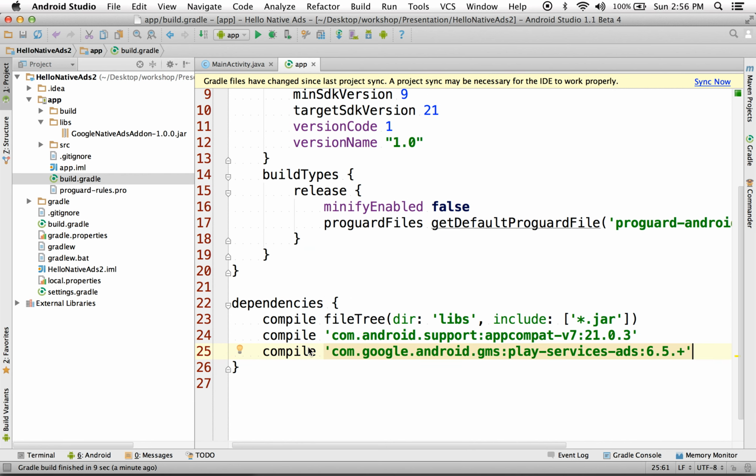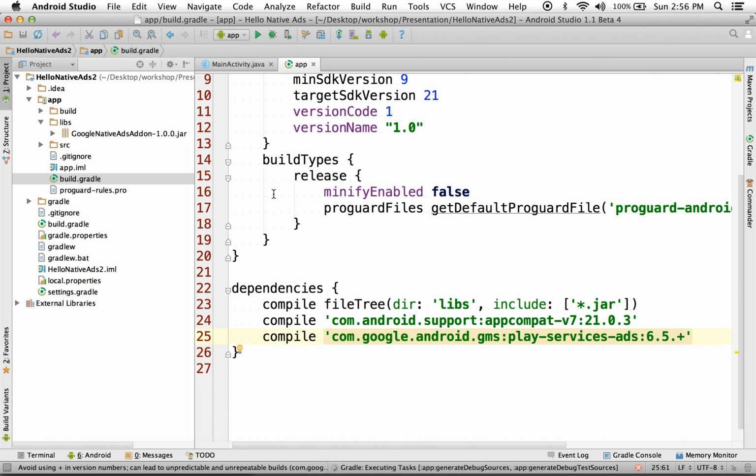The dependency we're going to use is com.google.android.gms:play-services-ads:6.5+. And if you've downloaded the Google repository from the SDK manager, you'll be able to have access to this resource and compile this in. We're also going to need a Gradle sync so that Android Studio actually pulls in this library.